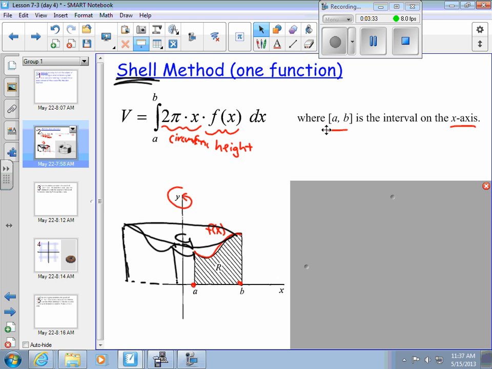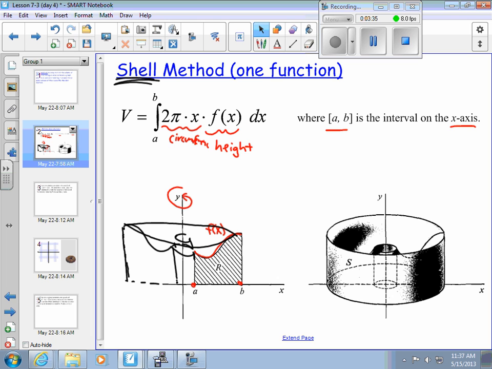And seeing what that would look like a little better than my drawing, you'd get this shell type shape where there's a hollowed out piece in the middle. So that would give you a volume by spinning it around the y-axis that looks like this. It gives you different volumes than you would get by just going around the x-axis.